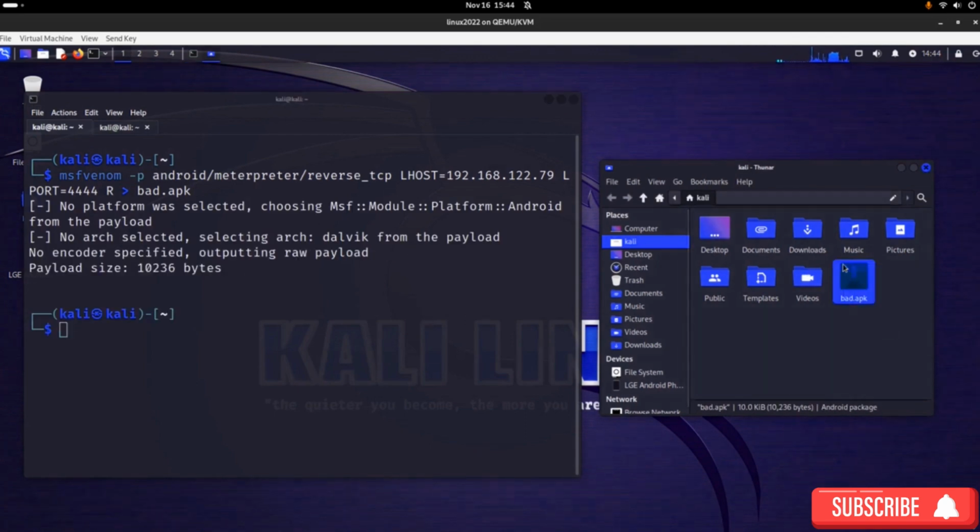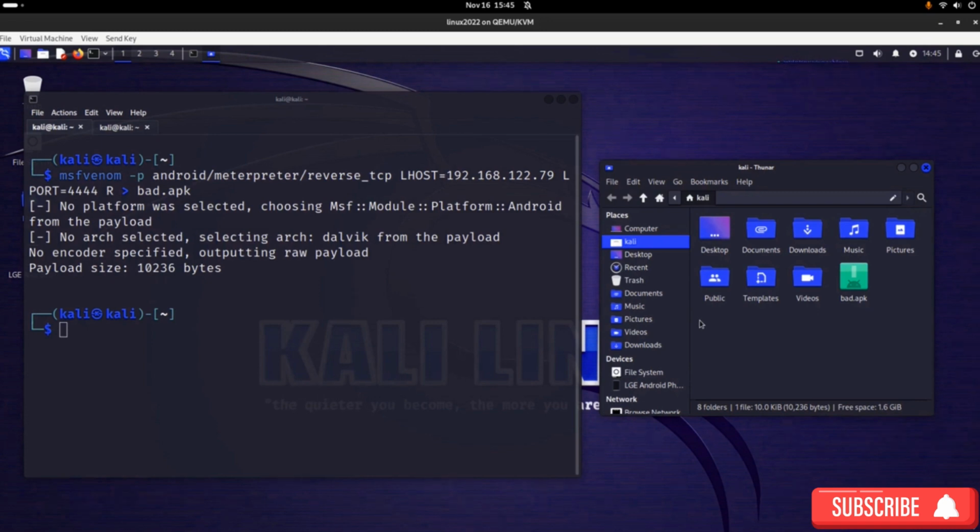Now we have an Android program that we need to get onto the user's device. One way to do it is of course to send them a link, like install this game, install this, whatever it is. You could do it yourself if you have access to the Android device. Or you can trick the user. Those are the methods usually used by hackers to get this program onto devices. So you need to do some trickery. It can also be that they upload it to some app store and then the user unknowingly installs it.